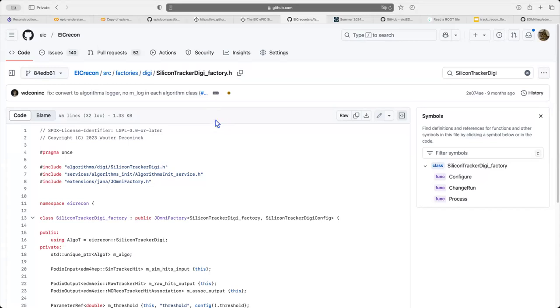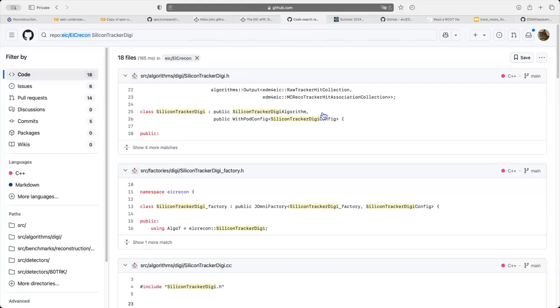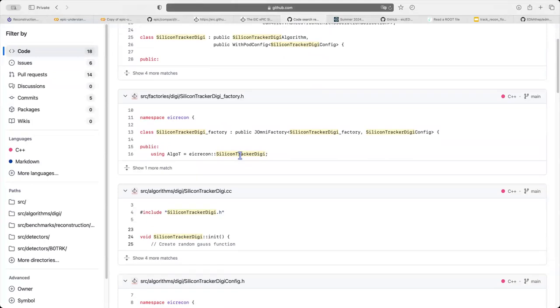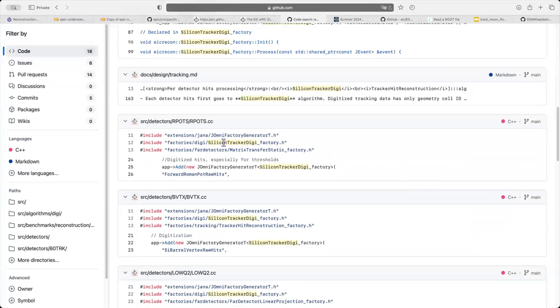Okay, I hope everybody had a little bit of time to explore. And now I will just do what I described. In order to see what are the other detector systems or output generated by our silicon tracker digitization algorithm, I will just do a search here. And you can see the algorithm header file itself, the factory itself. And if you scroll down a little bit more, here you go.